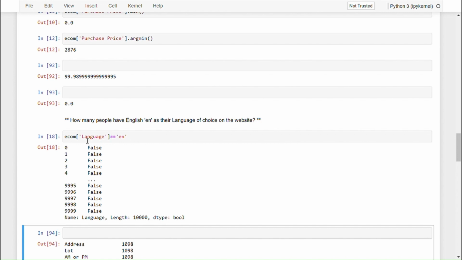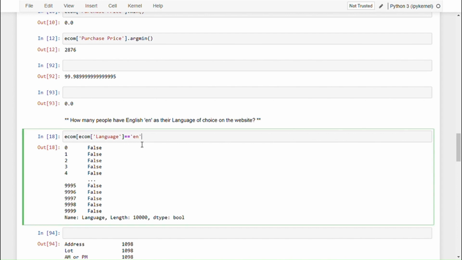Now when we pass this within the data frame, it will return only the rows where the value is true, and for the rows where the value is false, those will be omitted from the data frame.